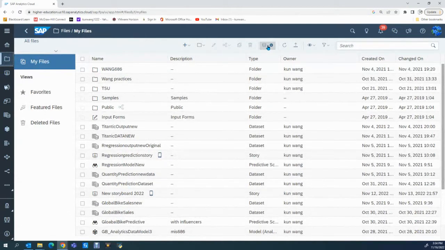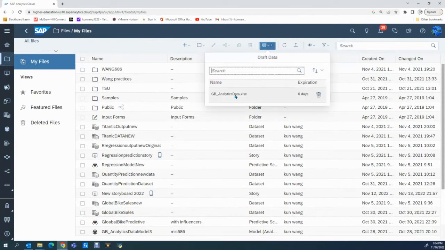They call it data draft. If you click on that, you will see the Excel file you imported already. It will exist for 7 days before the system removes it. So I will directly open this Excel file and it will prompt me to the model builder.